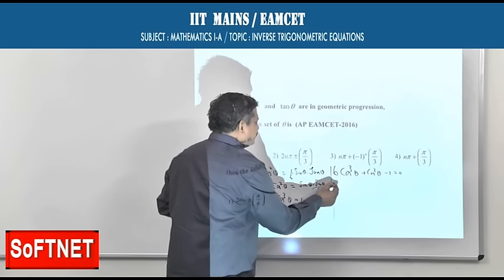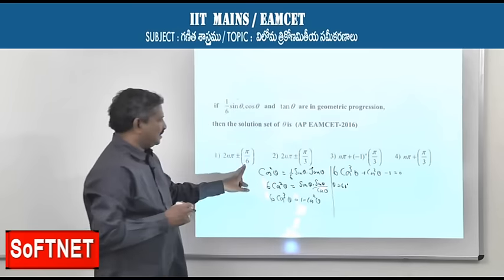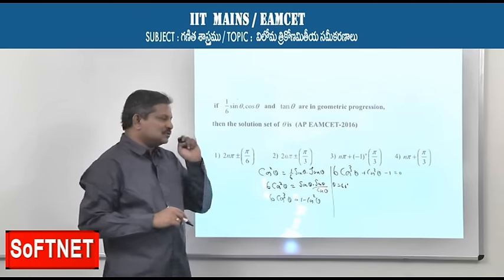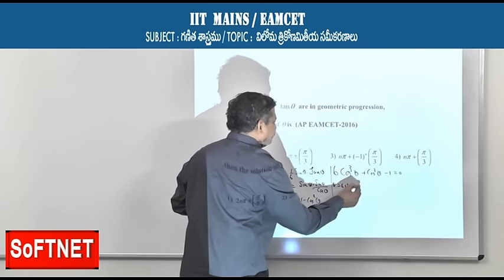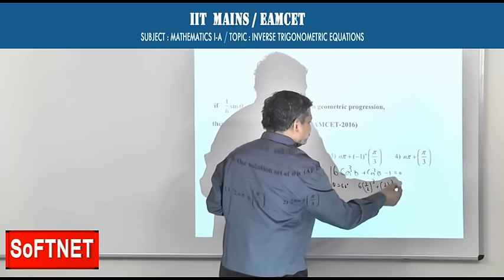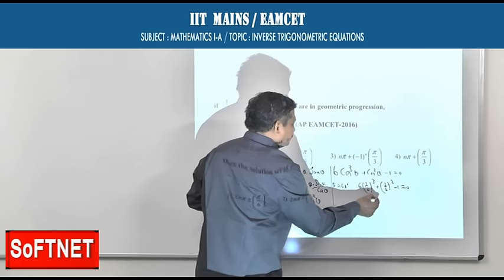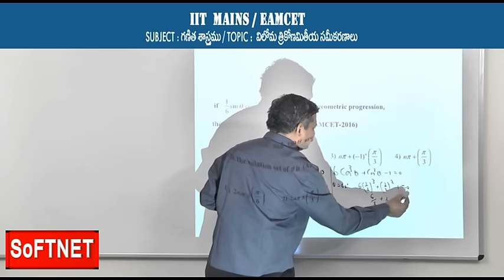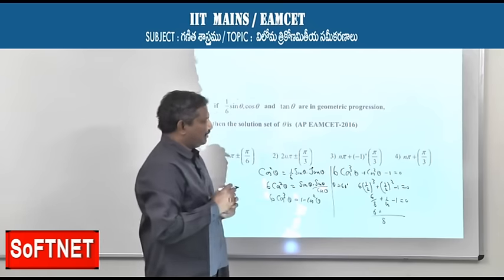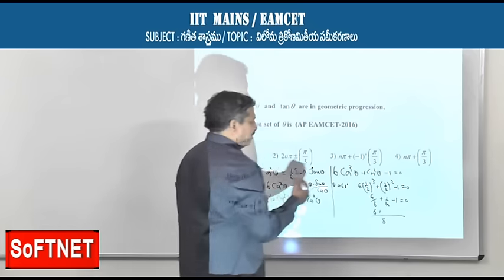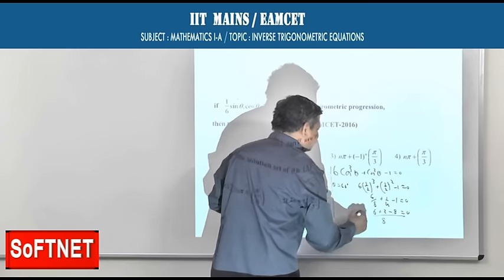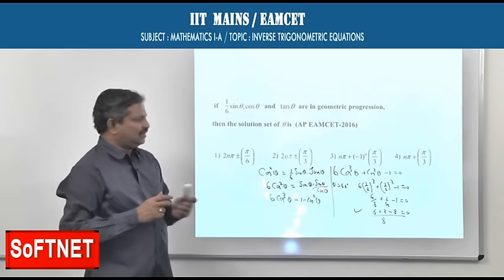If I substitute theta equal to 60 degrees, because if it is 30 degrees, we get root 3 by 2 cube, an irrational term, but an irrational term is not there in the problem. So, I will take 60 degrees. Cos 60 is 1 by 2, so 6 into 1 by 2 cube, plus cos 60, 1 by 2, again 1 by 2 square, minus 1 equal to 0. So, 6 by 8 plus 1 by 4 minus 1. We will take the LCM, 8: 6 plus 2 minus 8, so 0. It is satisfied. Means theta is equal to 60, but the equation is in cos.